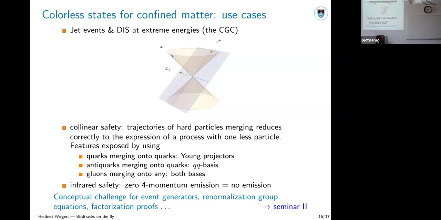They manifest themselves strongly in renormalization group equations. In the next seminar, you will see things like this being referenced by me or being explained by me, I hope. In proofs of factorization theorems in QCD. Factorization theorems are theorems that aim at separating a piece of a calculation that is perturbatively calculable from pieces that are not perturbatively calculable and therefore must be obtained from experiment. You fix things in 2 or 3 experiments, but then you need to use theory to make predictions for more than that.